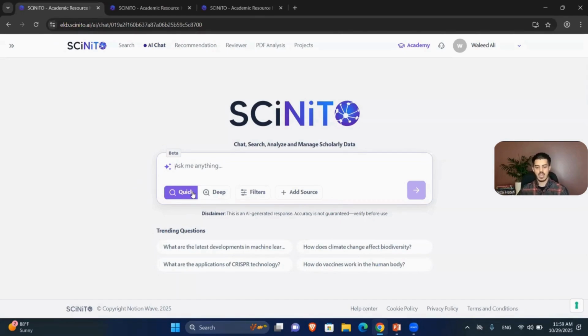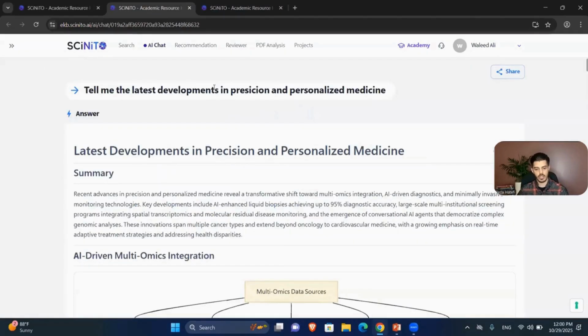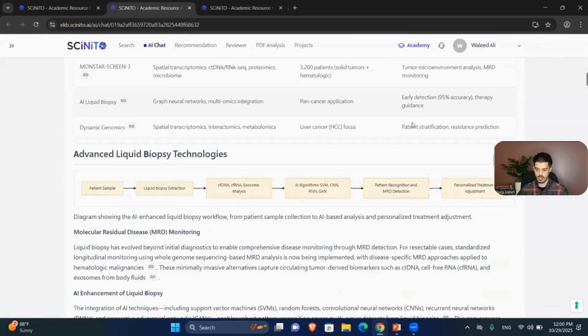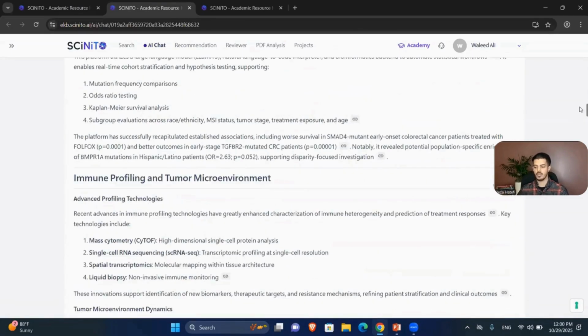You can ask it anything, and you can ask it in various different ways. I can ask it a quick question, tell it to summarize whatever information it has on a topic that I'm interested in, and it'll look through as quickly as it can, and it'll find whatever I asked it and provide everything it can in the shortest amount of time possible. Now, I might continue that chat, ask it further questions, which I'll actually show you right here. I asked it, because I don't want to make you wait for it to answer me all this. As you can see, the scroll bar here, it's pretty thorough.